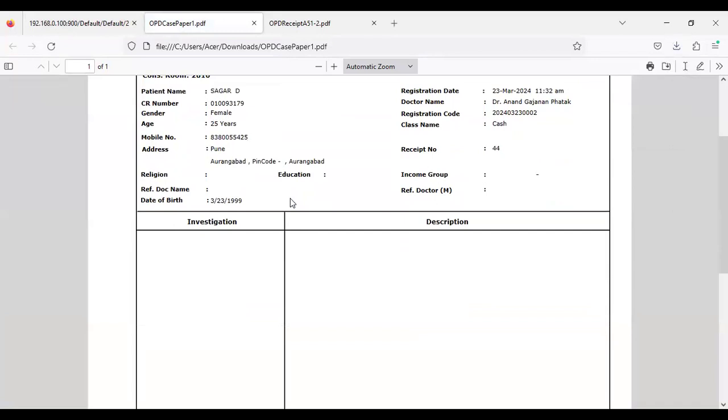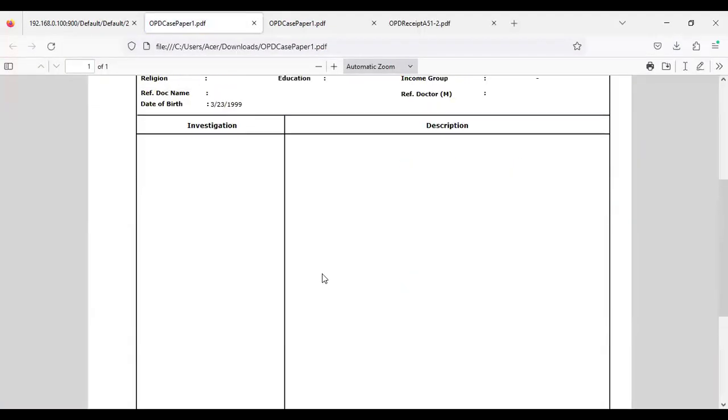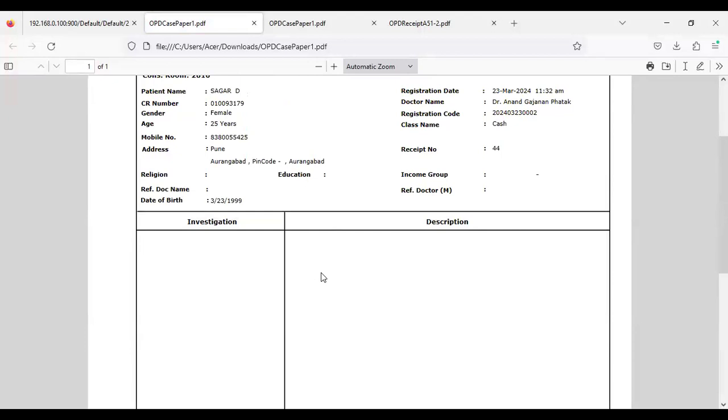In some hospitals, doctors don't want to do the EMR entry. So here the doctor or the reception can take a printout. Kiran, a little slow, let me explain the things. Can you just open the OPD case paper? The doctor can write the complete case paper here. If a doctor is not using a computer or laptop, but if they are using the same system, they can fill the EMR everything online.